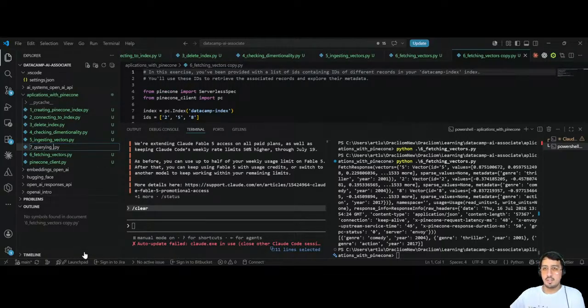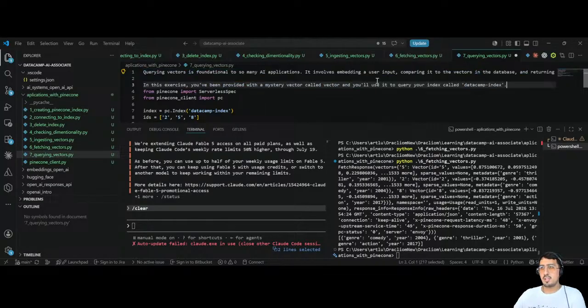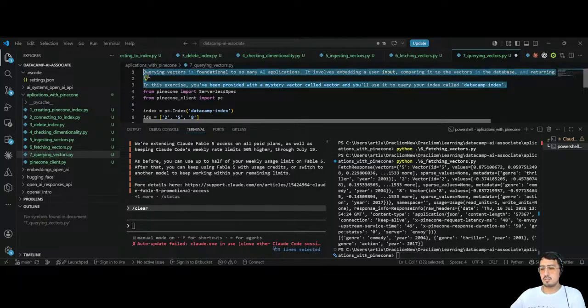So it's gonna be querying vectors. It's gonna be like this, and then I'm gonna pass the description here. I'm gonna comment this.